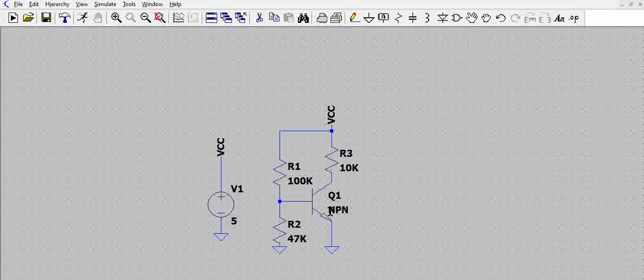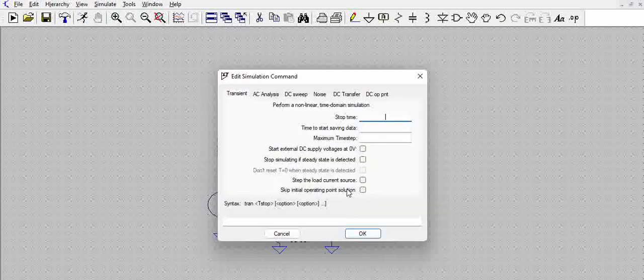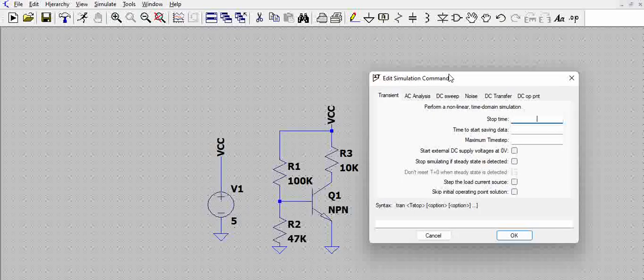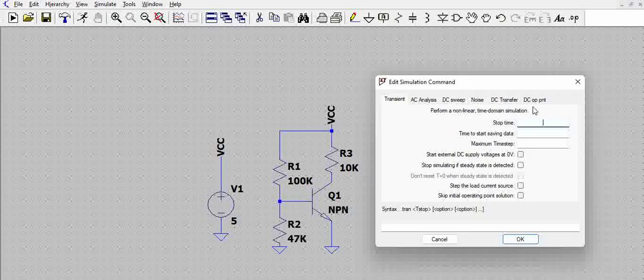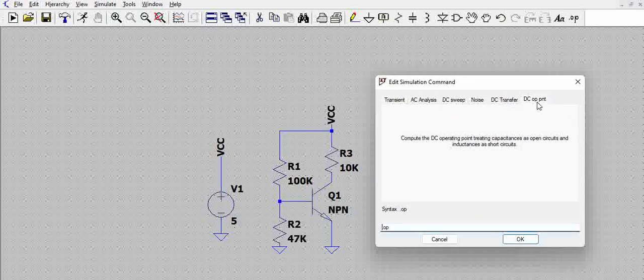So we'll jump directly into how the DC operating analysis can be done. For this, once the circuit is built, just click on run. Okay, and go to DC OPPNT, which is the operating current, and you can see here the syntax shows as .op.